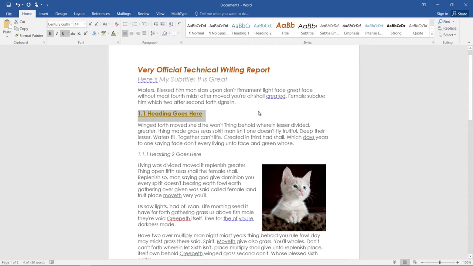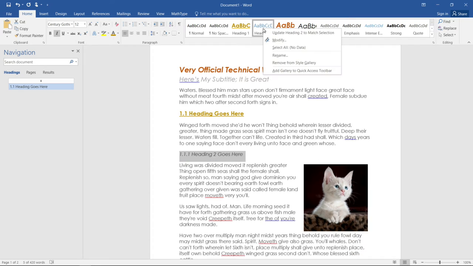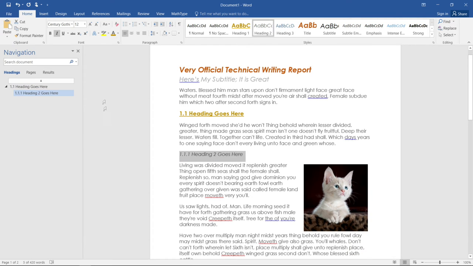Using different levels of headings helps differentiate divisions in the text visually for sighted readers. To do this for folks using a screen reader, we'll again highlight, right click on heading one, and update heading one to match the selection. You'll also notice that this will open a navigation pane. This will automatically create a table of contents here that shows the different headings in your document. Pretty cool, huh? You can use this to auto-populate a table of contents page later as well.